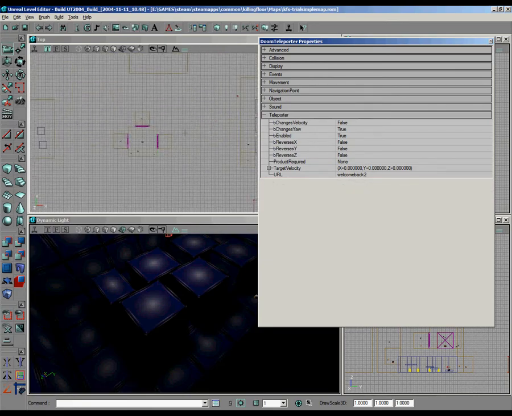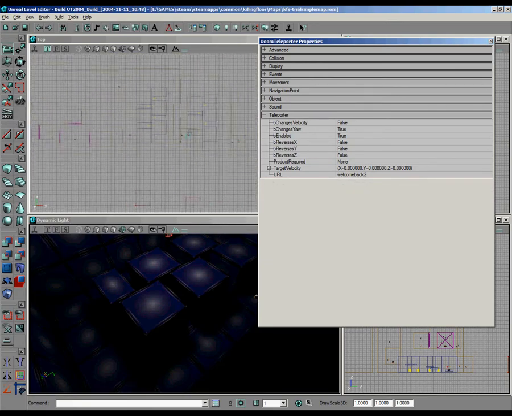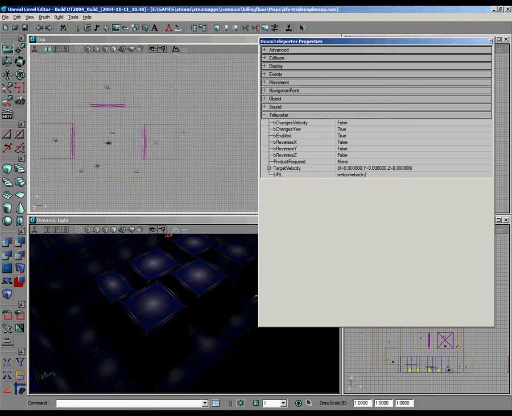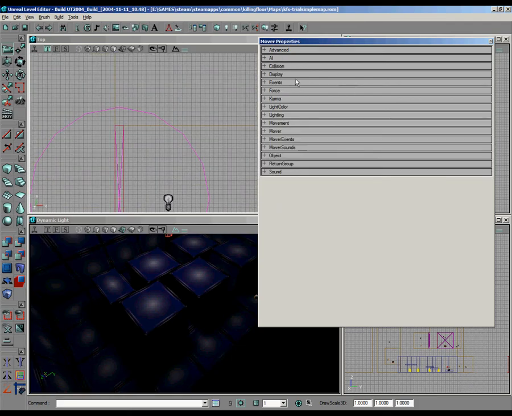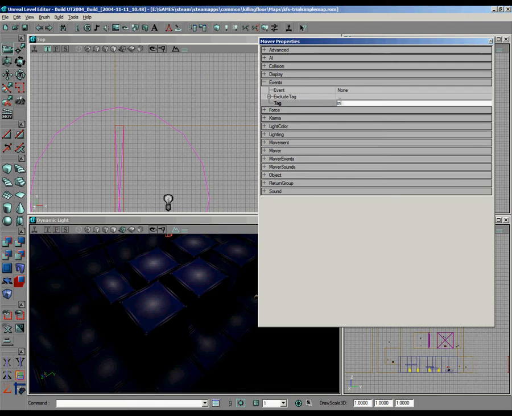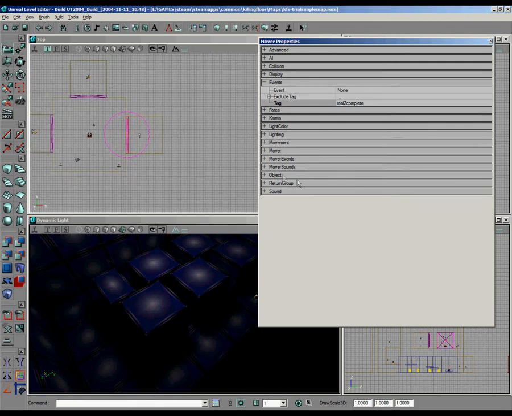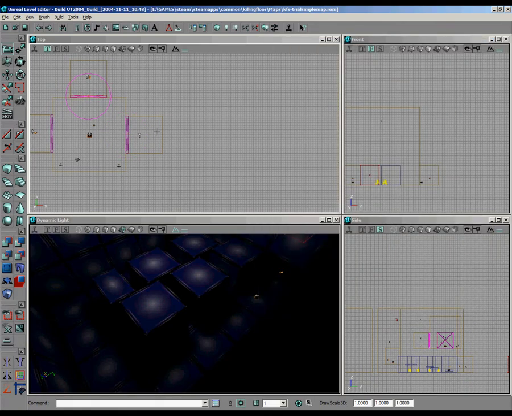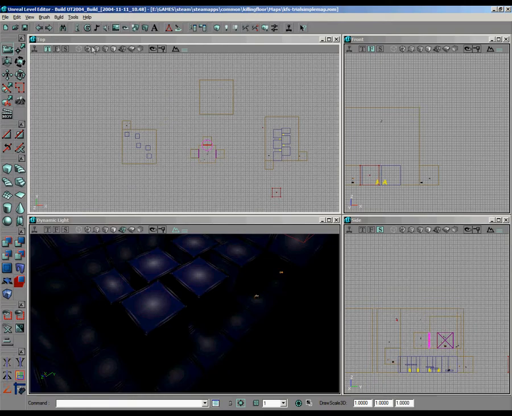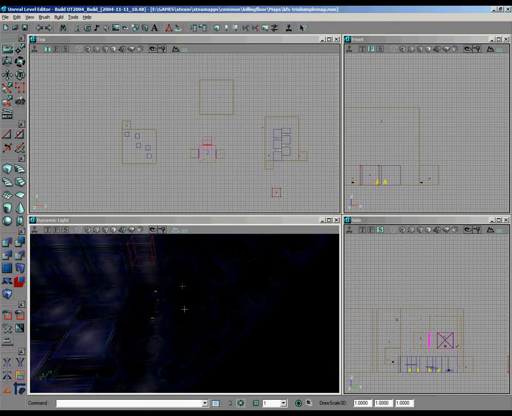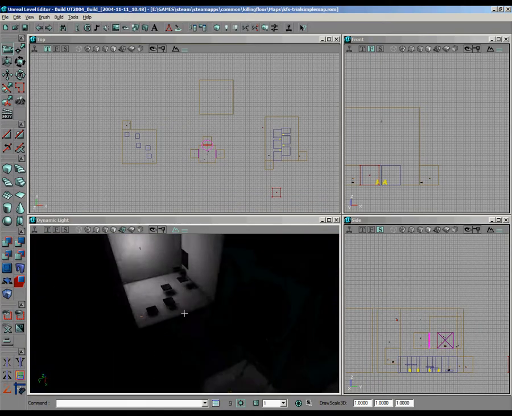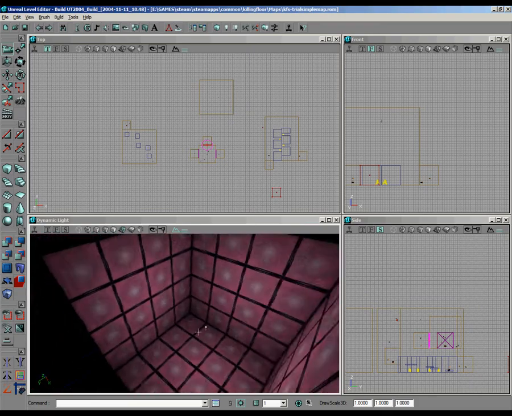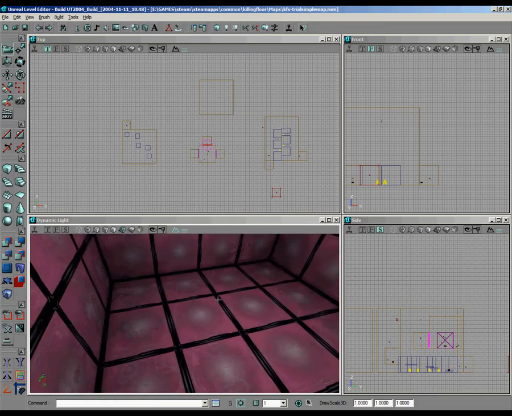So now this one will teleport you back to over here, and this event will actually make this door open. Trial 2 complete. And this also auto triggered control. Trigger toggle, yeah, alright. So now we have 2 done. Now up to the last one. And for the last one, what are we going to do? Let's fight the cyber demon.